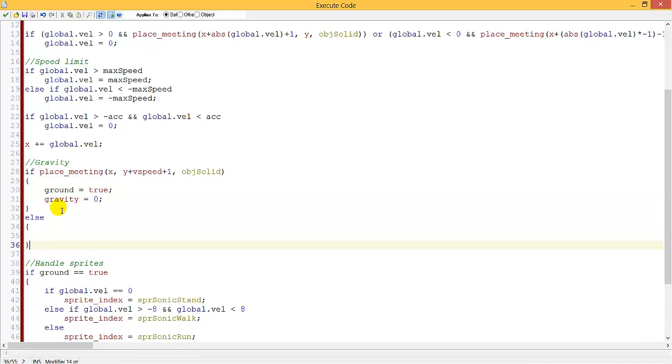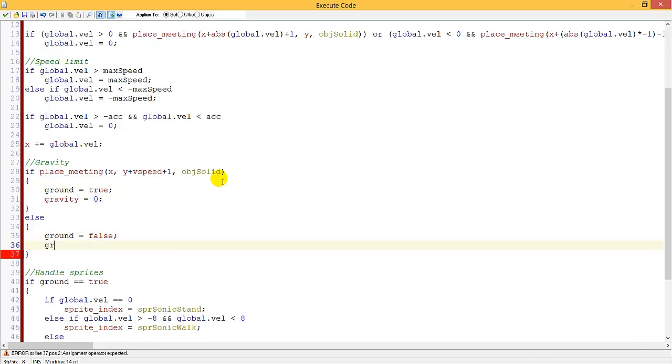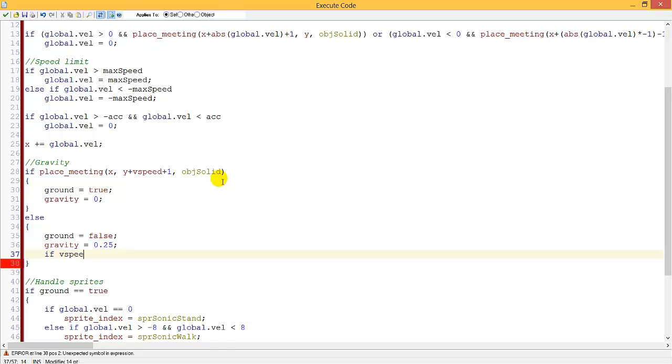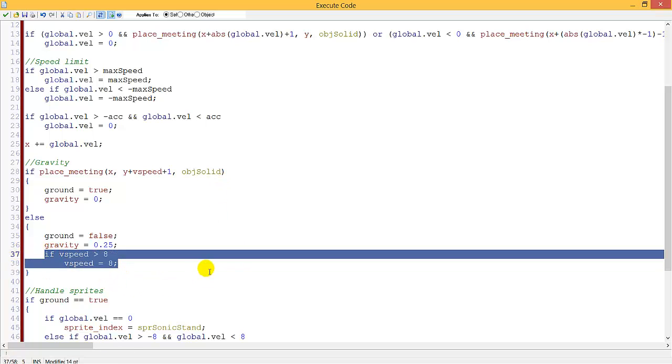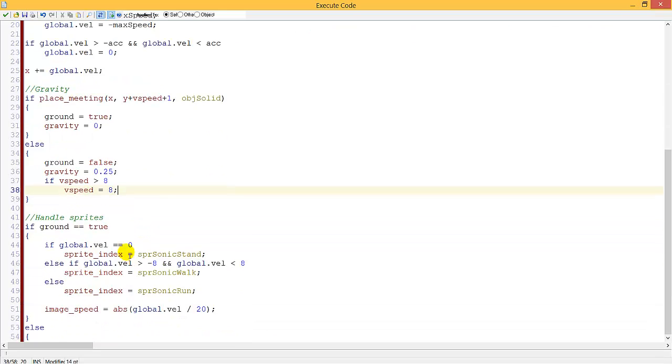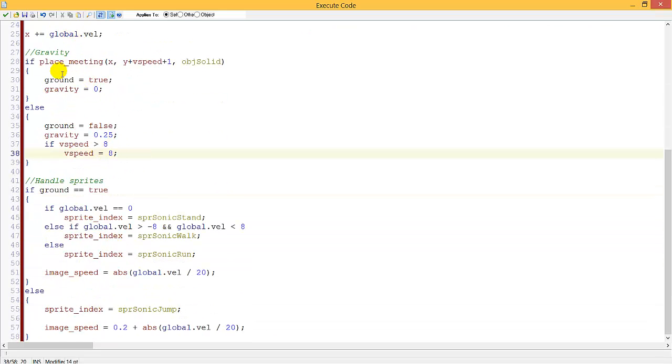Else, so if you're not standing on a solid, ground is false, so we are in the air. Gravity equals 0.25, and if vertical speed is greater than 8, vertical speed is 8. This just prevents us from falling too fast, which you don't really want. Anyway, so gravity, handle sprites, yeah.